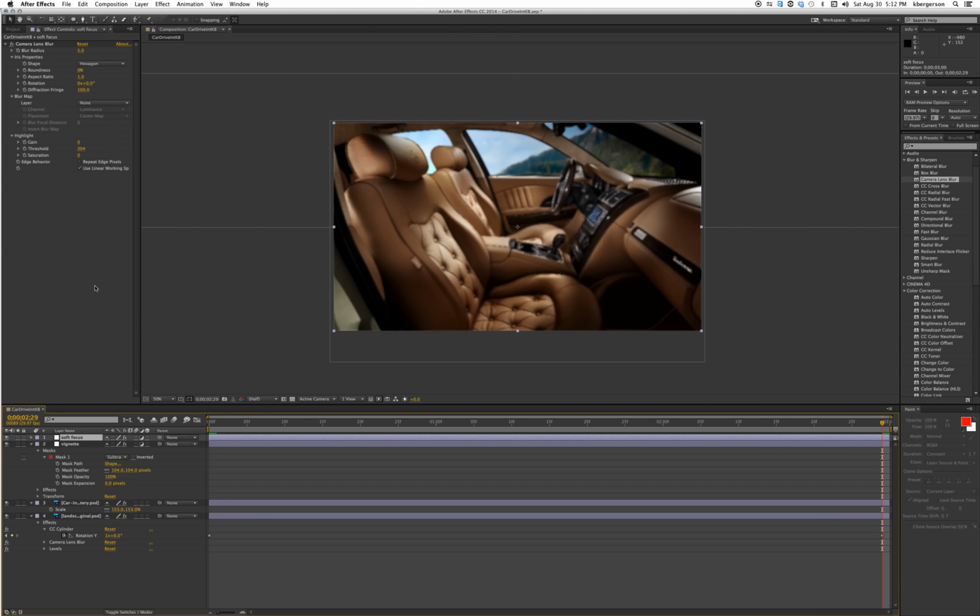And so we'll create a mask to do that, and so we'll pick the pen tool, and if the pen isn't there, just click right there and select it, and then make sure that this is highlighted, and we will create a mask. And here in the middle I'm going to hold and drag.